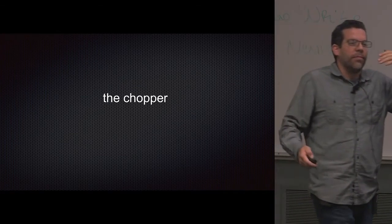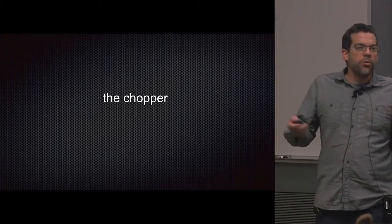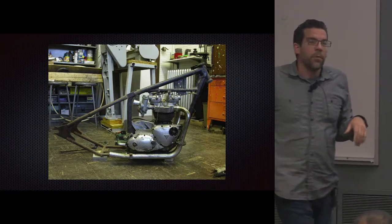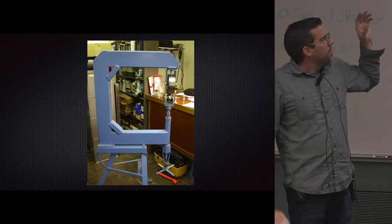But people weren't willing to accept them as functional objects. And I was like, why not? And I realized it's because they're not used to using or seeing something that's truly unique. So I thought, I've got to build something to go along with that. So I decided I was going to build a chopper motorcycle to bring the relationship together in an exhibition. So I started off with this old Triumph motorcycle, and I made an English wheel.